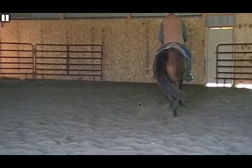Right there. Okay, there's a biggie. So now he's leaving the spin, which is good. But when he left the spin, he's spinning to the left, and he let that mare's body bow out to the right, away from the direction of the spin, which is a big no-no. He didn't really teach her anything there.